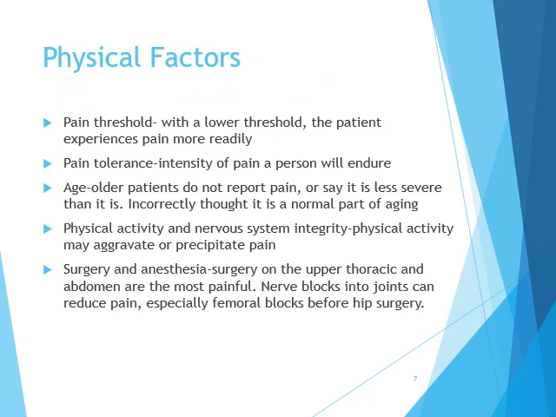So there are some physical factors that can affect pain, and it's really important that we understand pain threshold. Pain threshold is the point at which a stimulus causes the sensation of pain. Anger, fatigue, anxiety, insomnia, depression, and uncontrolled pain all lower the pain threshold. And with a lower threshold, the person experiences pain more readily with less stimuli.